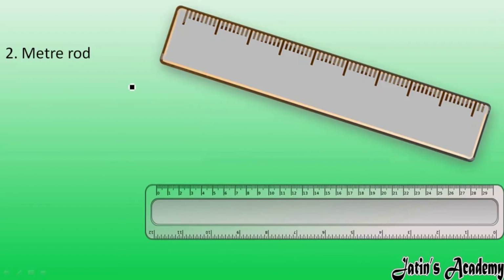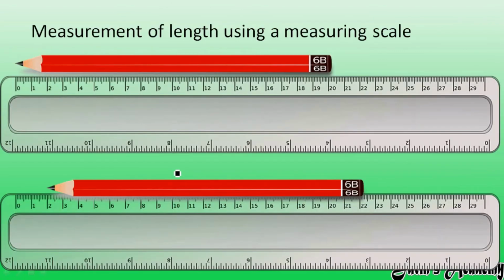Next we have this kind of meter rod. This meter rod is actually of 1 meter. If you want to measure in meters, then we use the meter rod. And here we have the meter scale, or ruler, which we also use in our mathematical operations. It is also a measuring scale. In the measuring scale these many markings are there, so we can easily find the length of any line.